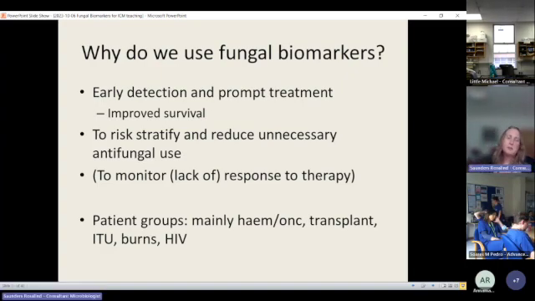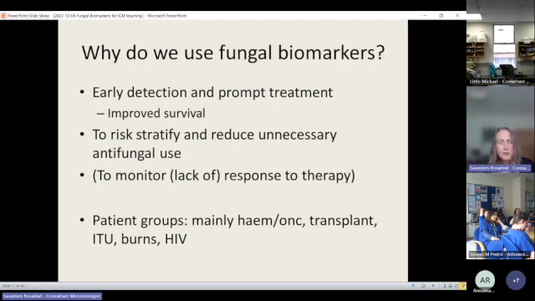Then the next point is in brackets. So we do use fungal biomarkers to monitor response to therapy to a degree, but in the literature there is very little agreement about actually what we would expect the response to be. So at a very basic level, if we measure a particular marker and it's falling and the patient is getting better, then that's reassuring. If the marker is rising or if the patient is not responding, then that's worrying. But there's not really very good evidence out there for how fast you want it to fall. It's not useful as a marker for how long the duration of therapy should be. And there isn't an absolute value at which we would say, okay, it's fine to stop now.